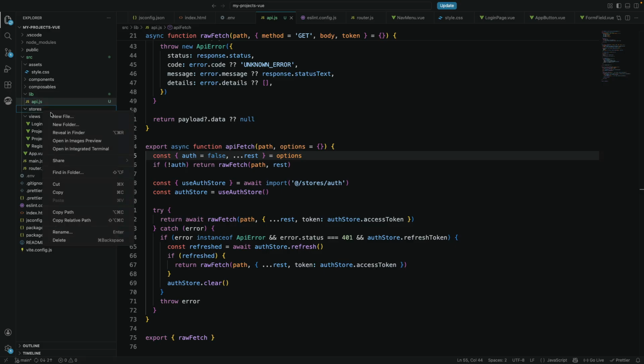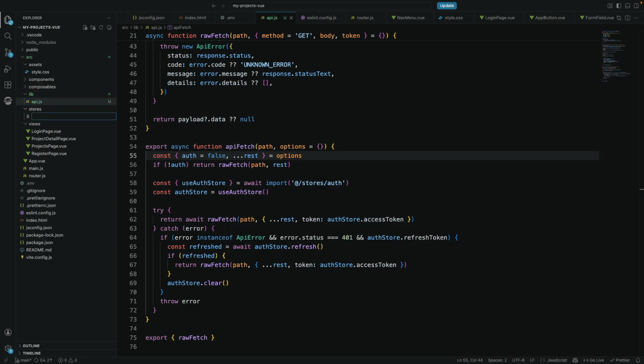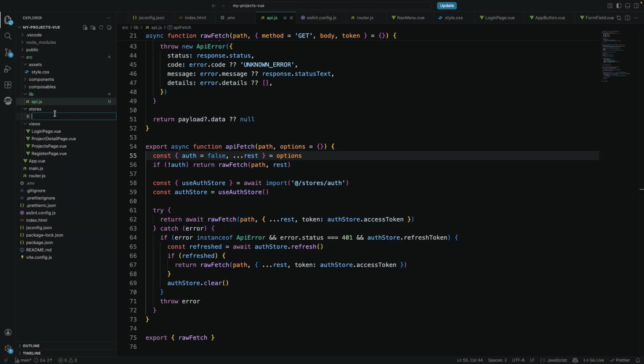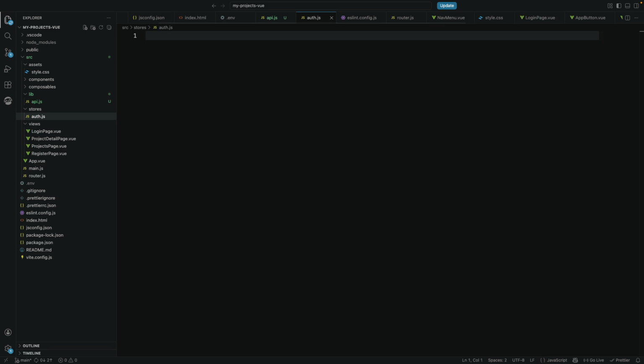So now let's go back to a store. Let's do a new store and let's make the name of the store auth, for authentication store. We can do auth store or we can do just auth. It will depend on what you want to handle. Let's just simplify it. It's inside my store folder. And what we need to do here is just a couple of elements to make it work.